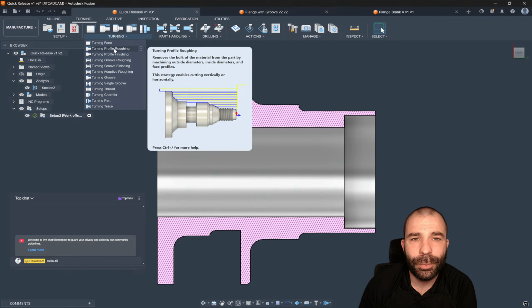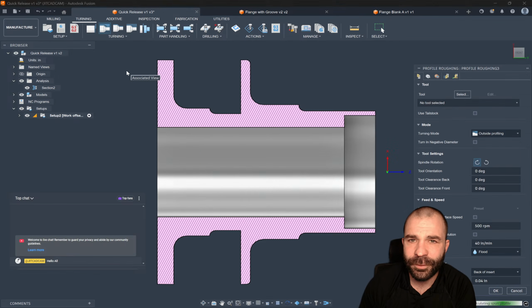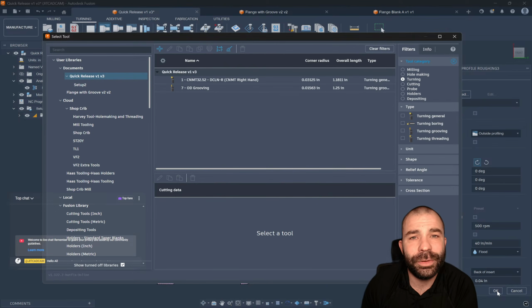So let's go ahead and pull up our turning profile roughing. From here, I've got to give you guys rule number 2: when in doubt, OK your way out. This is the biggest mistake we see people make: they want to go in here and start changing things in their menus and picking things and doing this, that, and the other. However, if you never get blue lines on your part, we can never troubleshoot the issues.